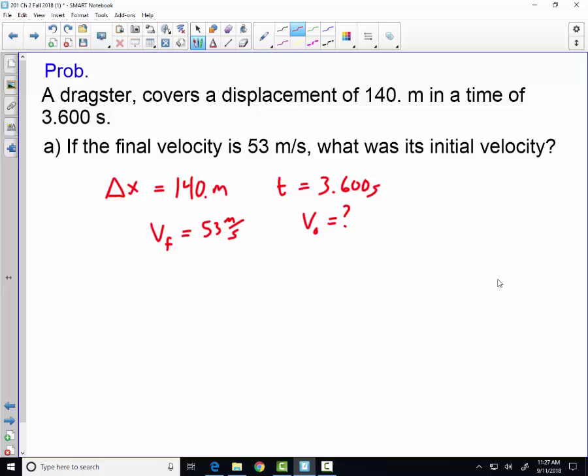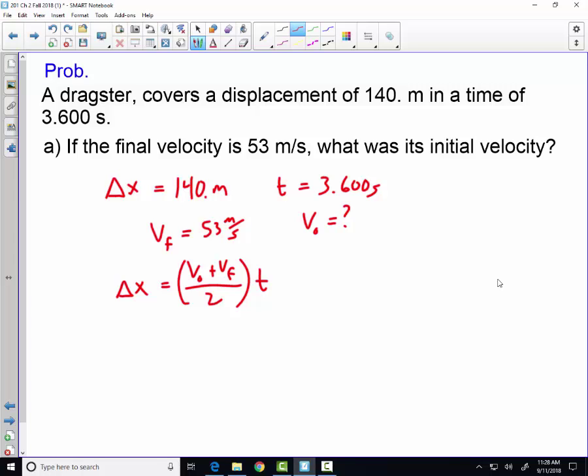Okay, so looking at that, that gives us three knowns, one unknown, and then we look at the possible variables that we have. There's one more called acceleration that's not there. So if you use the process of elimination, any equation with acceleration in it, get rid of it. There's only one kinematic that has these four in it. So delta x equals v naught plus v final divided by 2, all multiplied by time. So that would be the only equation that works for those four variables.